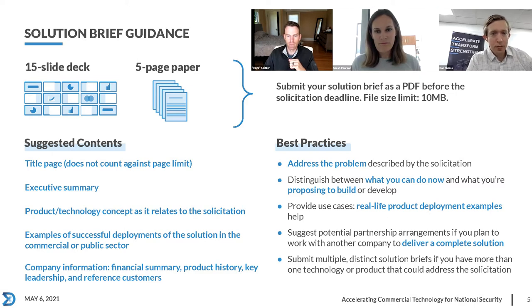And you as the vendor, maybe you can do every aspect of that yourself. Maybe you can't. But I think there are two key things to think about here. One is address every aspect of what's in the problem. So if you say, we're really good at object identification inside of still images, but you don't address anything of the rest of the AOI, then that's not really a complete submission.